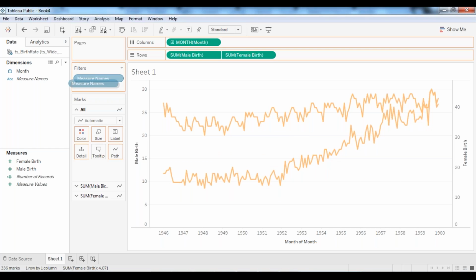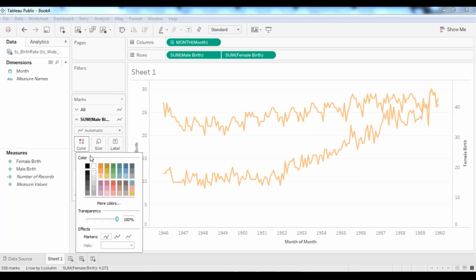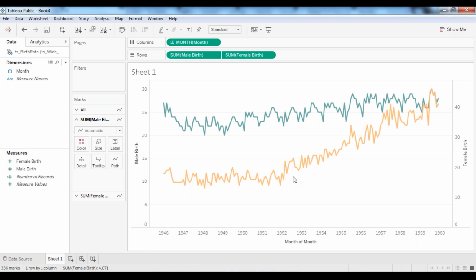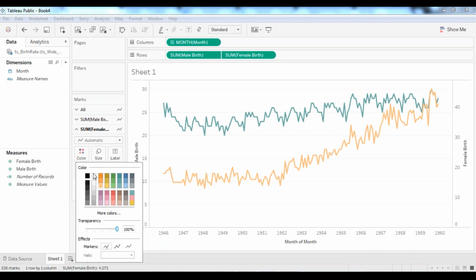From filters also we are going to remove measure name. Okay, this is kind of strange because you are getting a little bit different option from what I was getting. But essentially we are able to change the color, as you can see.